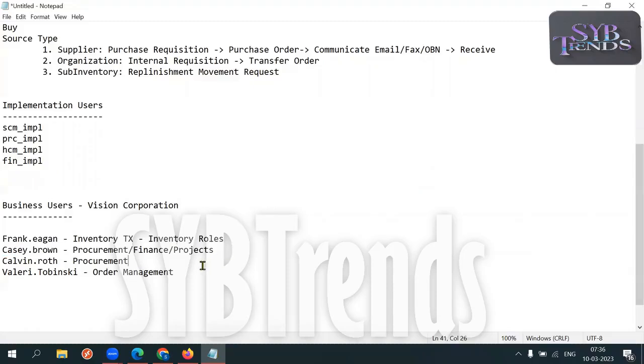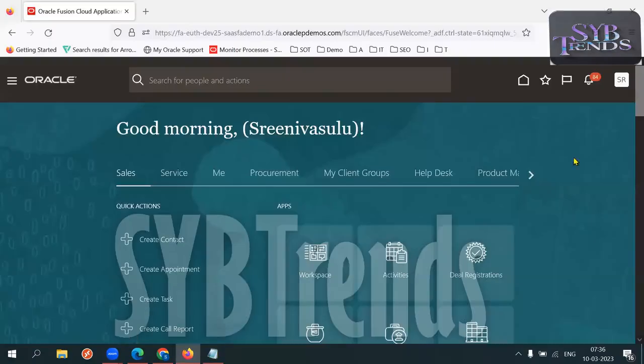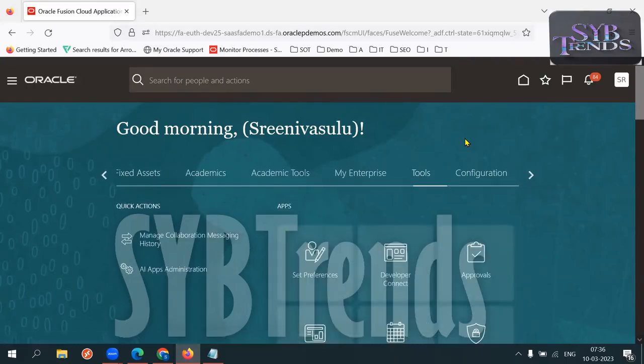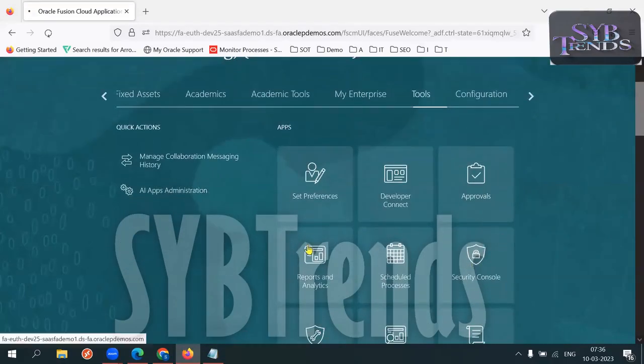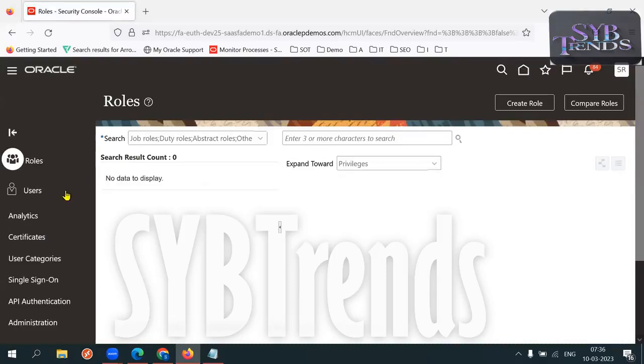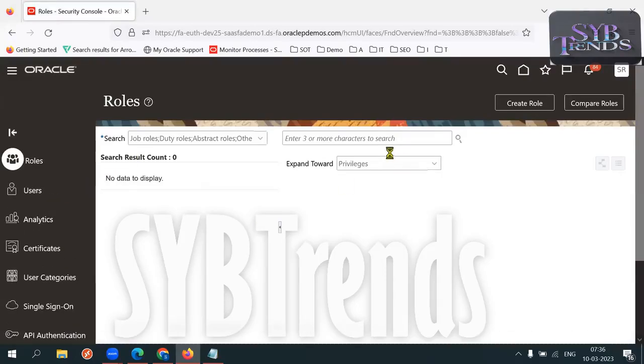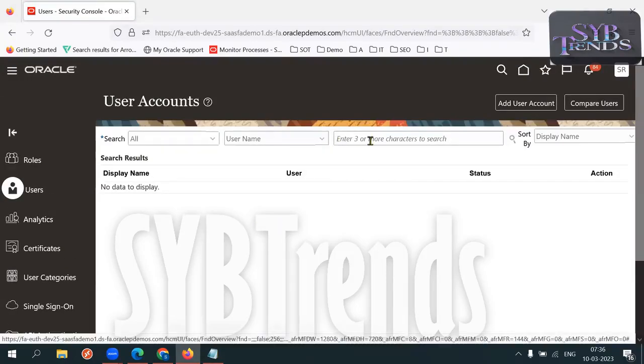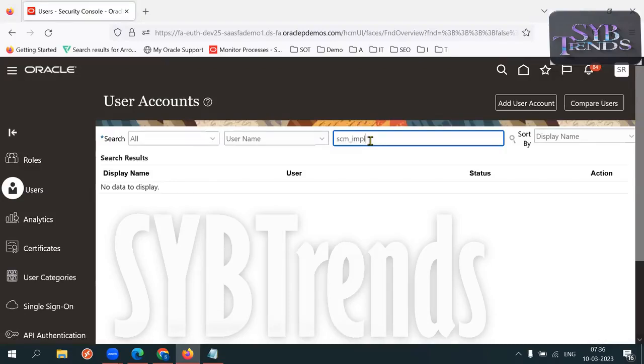Okay. Now, in this demo instance, you don't know those users' passwords, right? So we'll reset one user's password here. I'm going to the security console. Go to users, SCM_IMPL.